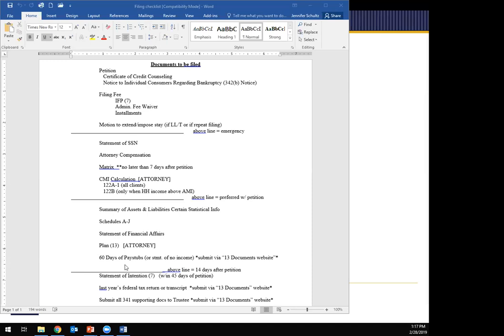Sometimes when you're doing a quick, fast process and you're trying to get everything done within 2 hours for an emergency, it can be harder to get that waiver completed, and a client may elect to just pay the fee. But if you have any opportunity to plan in advance, it's super easy. We have a form letter that we use. It's literally 2 sentences long, and we just process it.